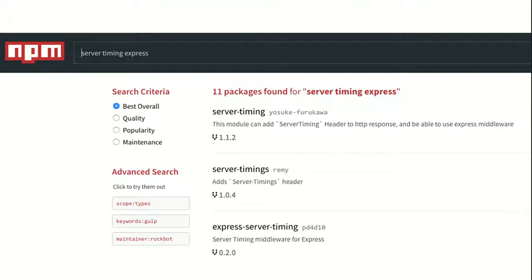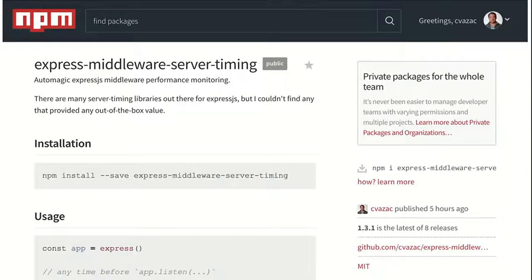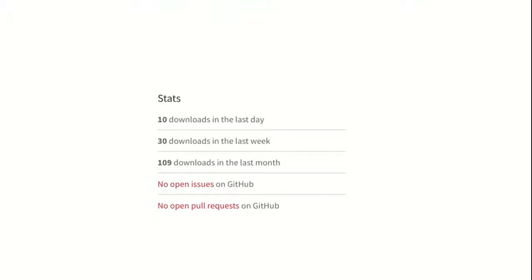I wanted more. Because it's JavaScript and fairly easy to step through, I had the hunch that you'd be able to get at the internals of Express in such a way that you could get at least some time measurement for free. So, against my better judgment, I added a 6th Express middleware package on npm with this super terrible long name. It is sadly not super popular, but if you run Express, you should really give it a try.